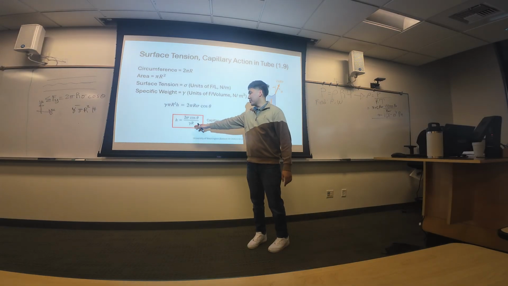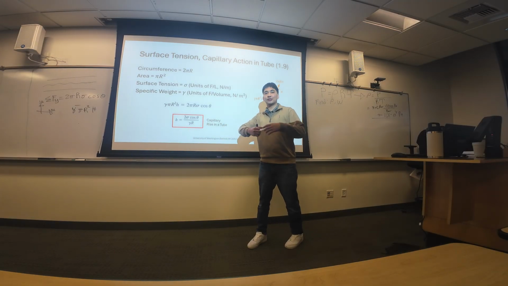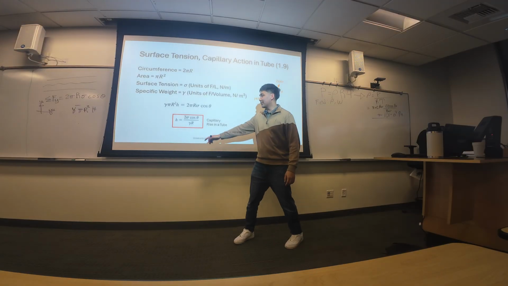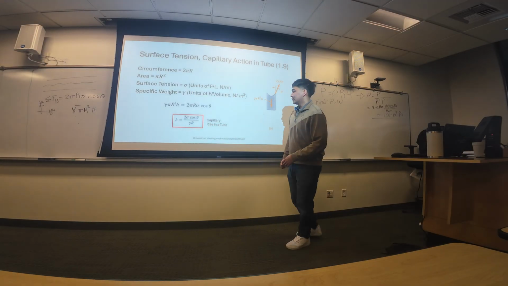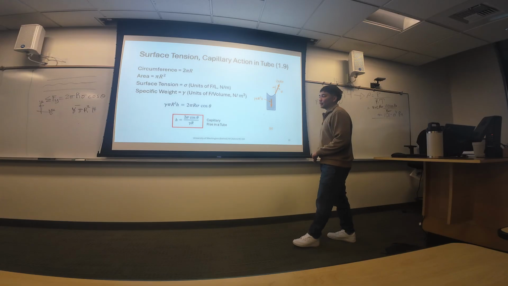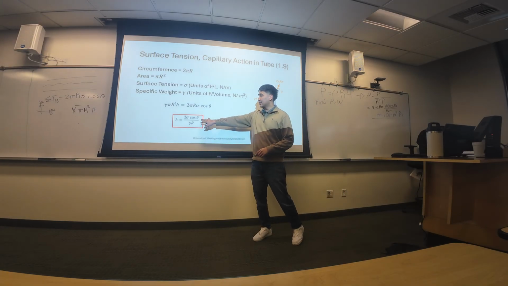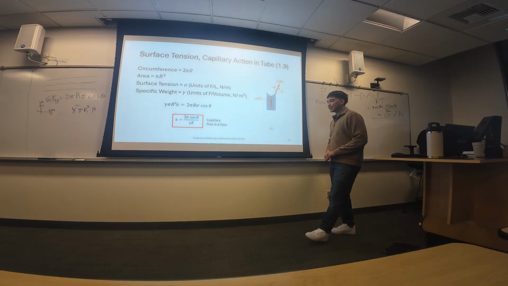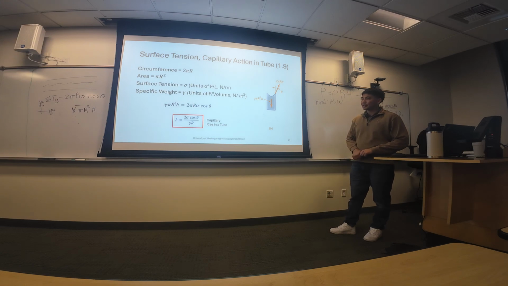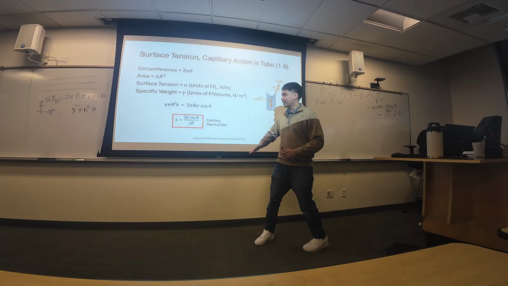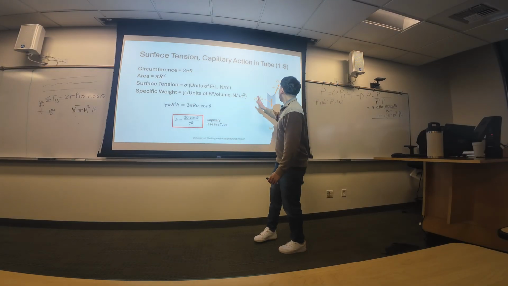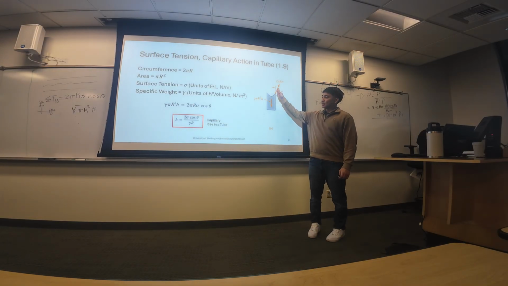So they call this inversely proportional, right? So as the radius of your straw gets bigger, the height decreases. And you can also play with this angle, right? So cosine of 0 is 1. That's, I guess, when you'll get your biggest. You can just play on your calculator with different angles. This angle is adjusting, and you'll see how that affects the height.